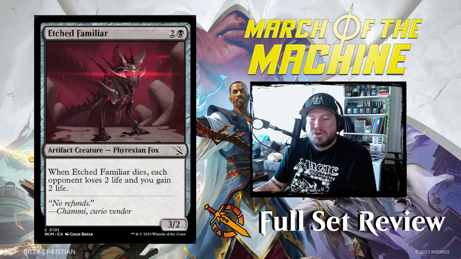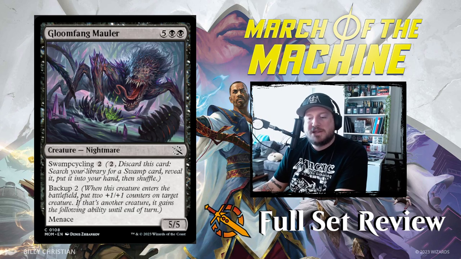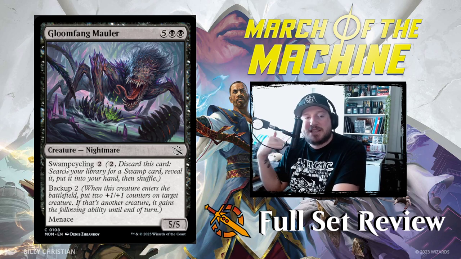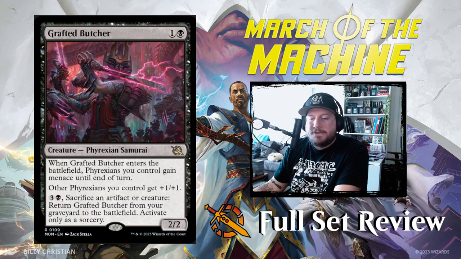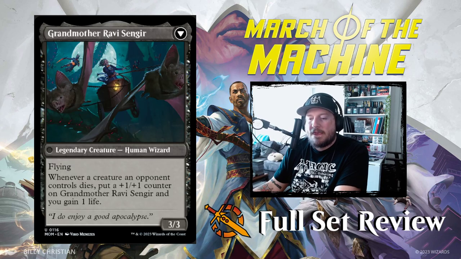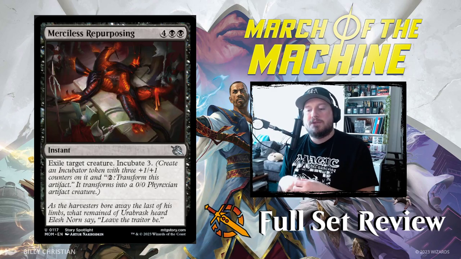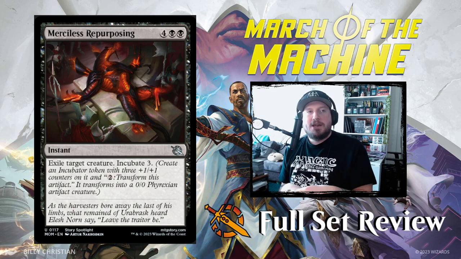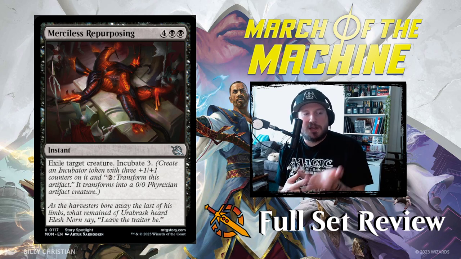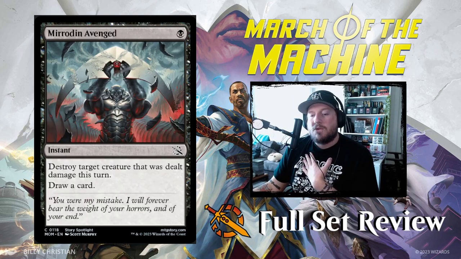There's Convoke. Do I have anything with Convoke? Oh, there's landcycling. Each color has landcycling, which lets you find a card of that land type. And it doesn't have to be basic, which is great. That Convoke doesn't have an explanation of Convoke. There's incubate. So incubate means that you create an Incubator token with X number of 1/1 counters on it, and then you pay 2 to transform your Incubator into a creature, and it has X 1/1 counters on it. That's going to be really cool.